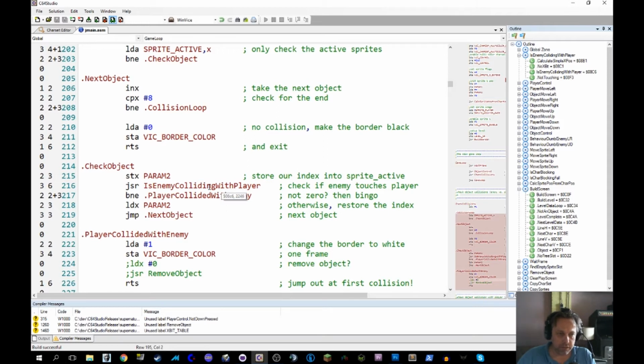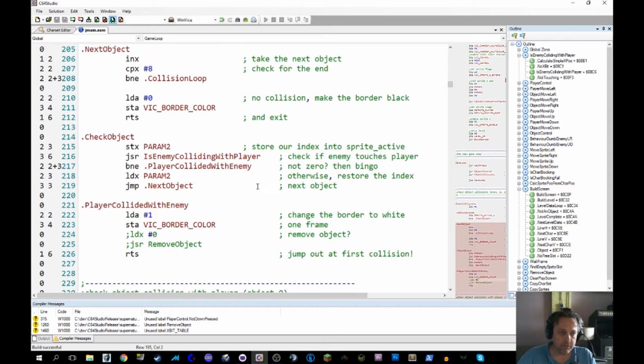But of course, we're interested in the case, what is the enemy colliding with player. By the way, if the enemy is colliding with player, we get the number 1 color, which is white, in the border, and then we jump out, which means that at any collision, we jump out of this loop.